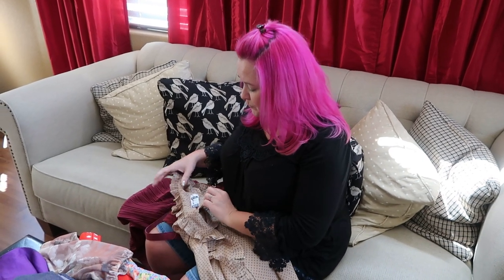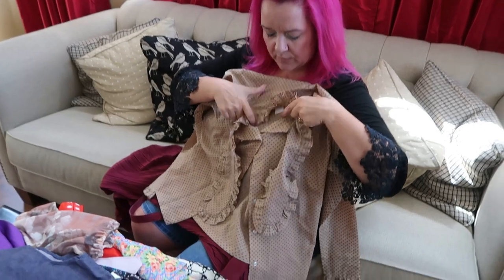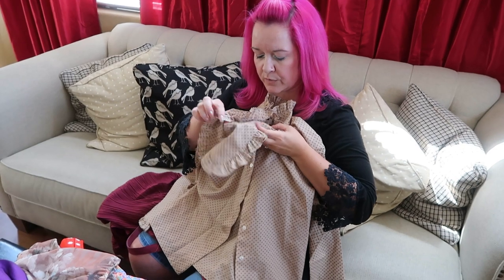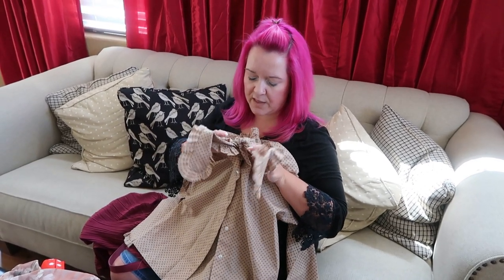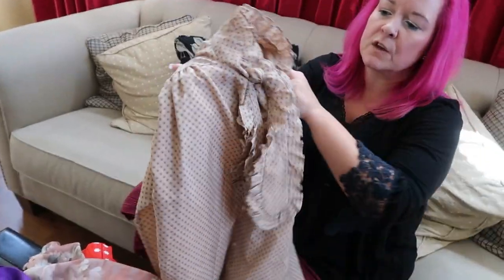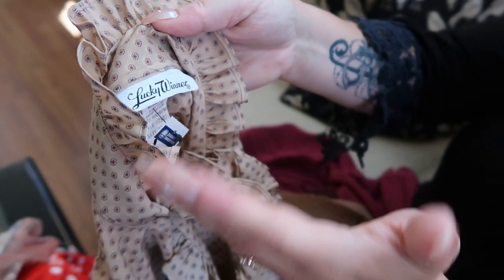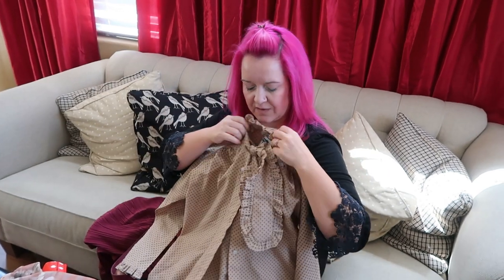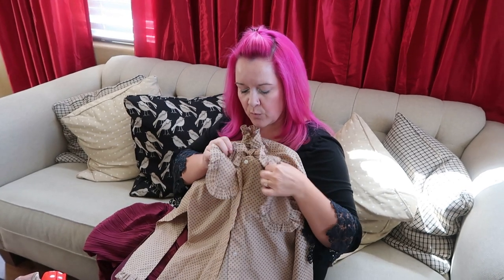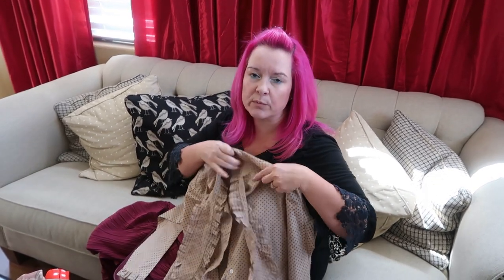The first thing I'm going to show you is this blouse — a women's blouse I would call a secretary blouse. It's got the high neck ruffle collar and this bow. These were really popular in the early 80s. Some bows are string bows, some are ribbon bows; this one looks like a ruffled thing that looks like a really bad tie. This tag is a no-name brand called Lucky Winner — nothing I've ever heard of. I paid $5 for this blouse and I'll probably sell it for about $40. The type of bow you can tie into a bow itself is actually called a pussy bow — that's just the terminology for it.